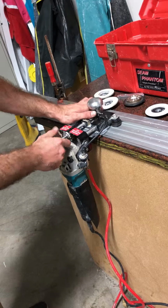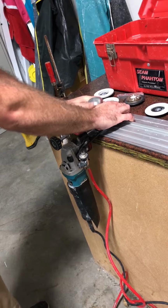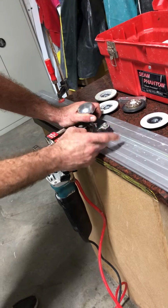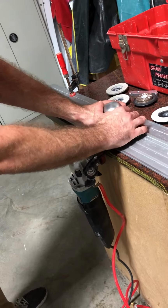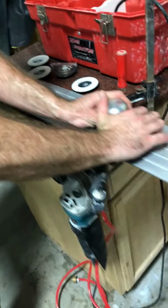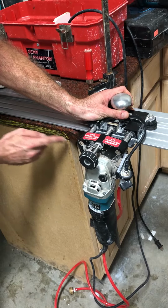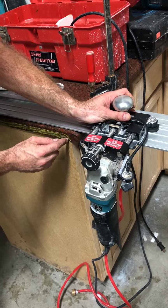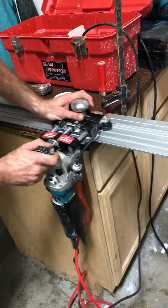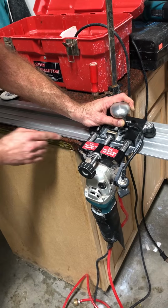So what I'm doing is I'm still using the same tactic. We're making sure my fingers are touching the back of this, but I'm gonna hold it more like this. So I've got complete down pressure and it's completely moved. Again, we still wanna make sure that our wheels are moving each time we do it. But this is the finesse game right here. And we're just going across, and here we can go all the way through. We don't need that to be closed off anymore because we're not hitting inside. Our cup wheel enabled us to get that channel. But what we need to do is hit that a few extra times because it's gonna be protruding out a little bit more because of all the other work that we've done.